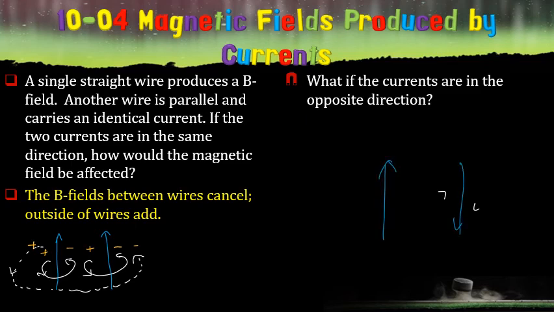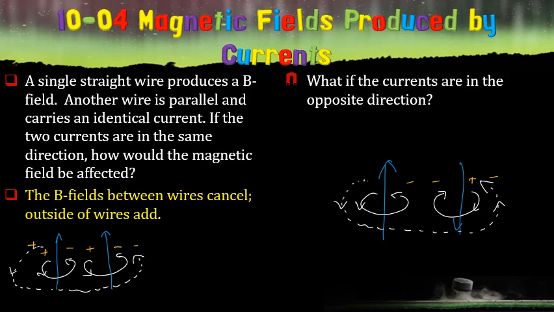What if the currents were in opposite directions? There's my wires, the current's going opposite directions. The magnetic field from the first wire, your thumb is going up, your fingers curl around it. Think of grabbing a pencil with your thumb going up, your fingers curling around. And that's the magnetic field for the other wire. This time put your thumb down and curl your hand around. It's going the opposite direction. And that is the magnetic field from the left-hand wire going around the right-hand wire.